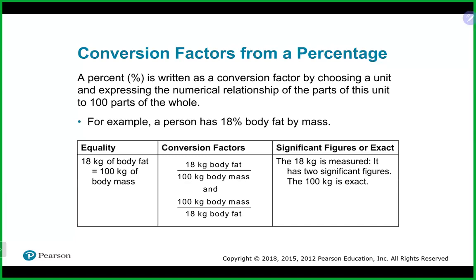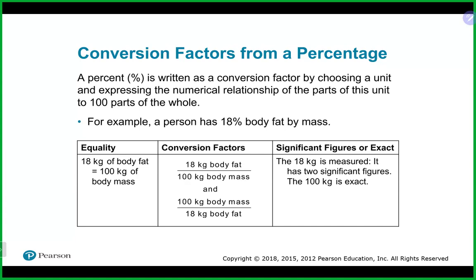Percentages are a very common thing that I think we might have talked about a little bit earlier. If you're given a percentage and you want to turn it into a conversion factor, the best way to do that is to assume you have 100 of whatever you're talking about. The purpose of that is it basically keeps the number the same. So if you got 80% on your exam, you probably got 80 points out of 100, right? That's an easy way to turn it into usable numbers. So if somebody has 18% body fat by body mass, that basically means, going the kilogram way, 18 kilograms of body fat per 100 kilograms of body mass, or 100 kilograms of body mass to 18.